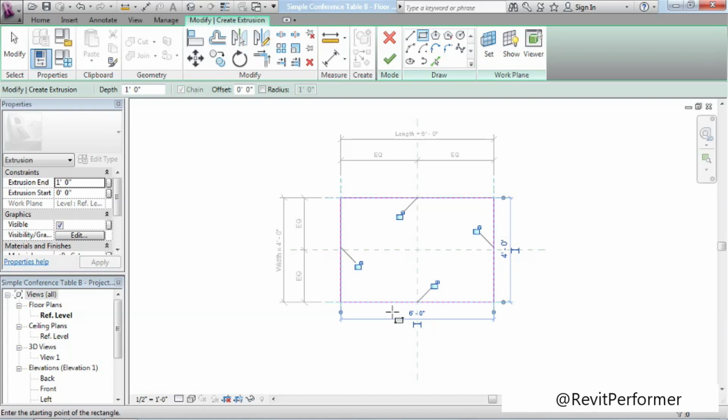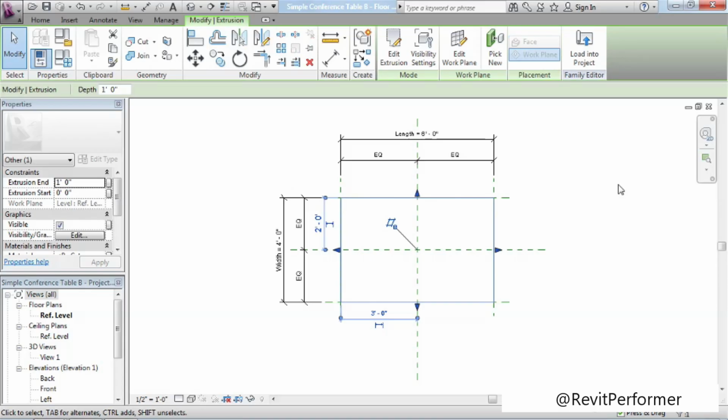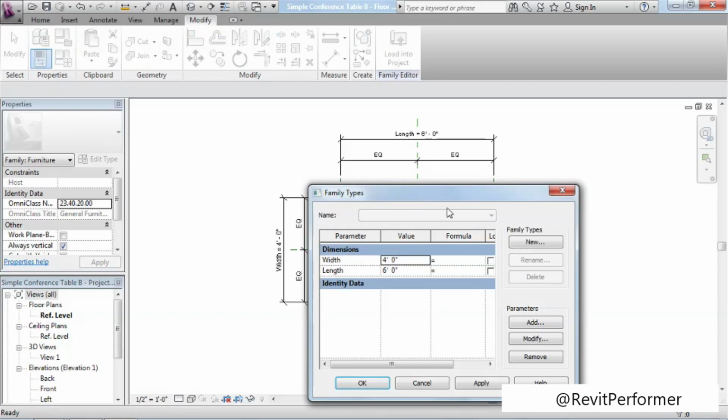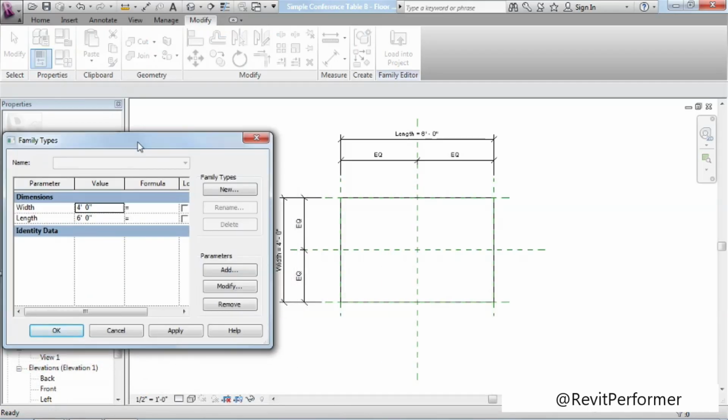So I'm just going to go ahead and draw the sketch and click the big green checkbox and finish that. So when I do, you can kind of see that here's the form right here. A little tough to see in plan, so I might want to shift over to other views to get a look at it. But before I do that, I'm going to stay here to look at this. So here's the form right here, and it is attached to these reference planes. Let's go ahead and flex it. I'm going to go to my family types dialog that we've seen before, move it out of the way, put in a number here, put in another number here. Doesn't matter what numbers I put in really, and click apply.